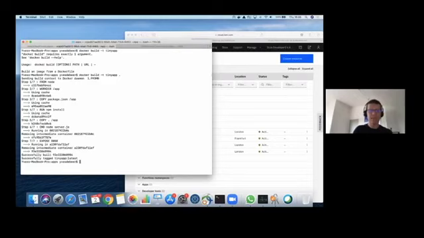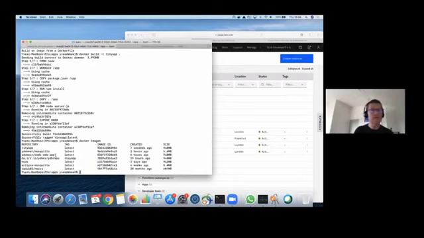And it should be visible in our images. 7 seconds ago, so we have a container image loaded here directly. Now I can run this one.